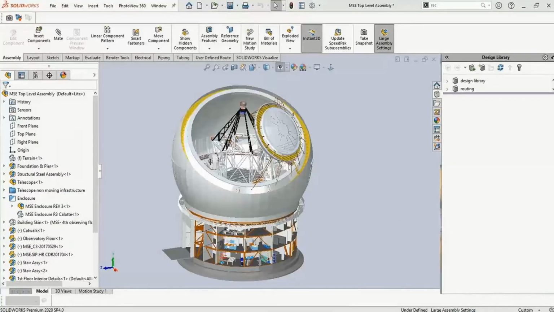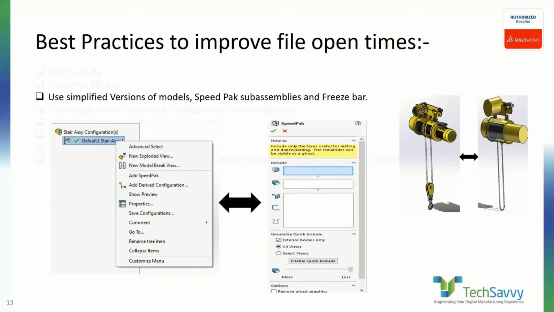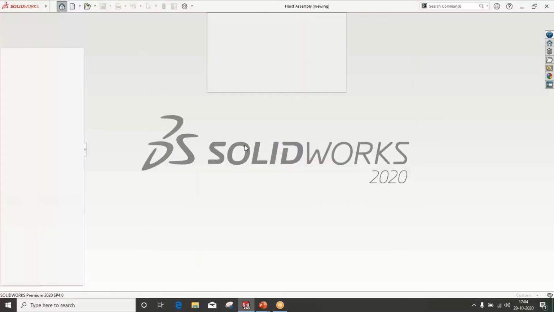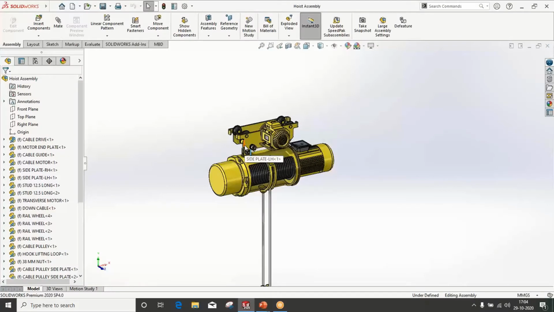Okay, actually I forgot one point, that was the simplified version of a model. How can we make a simplified version? Let me talk about this component. Cosmetic features and extra edges and faces do not help ensure that it fits and functions within the assembly. They can double the total number of faces in the assembly and affect performance in assemblies and especially in drawings. A detailed version can be used for the part design, and a simple version can be used in a higher level assembly.